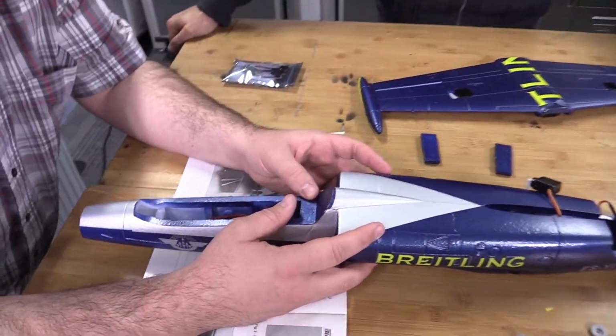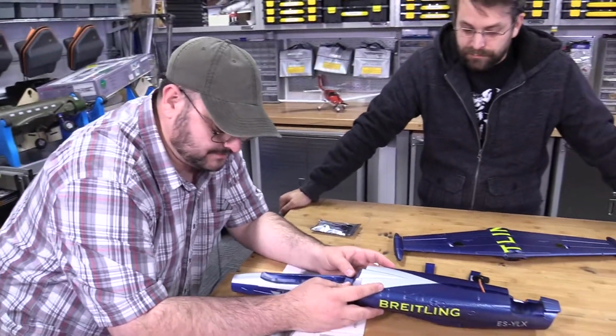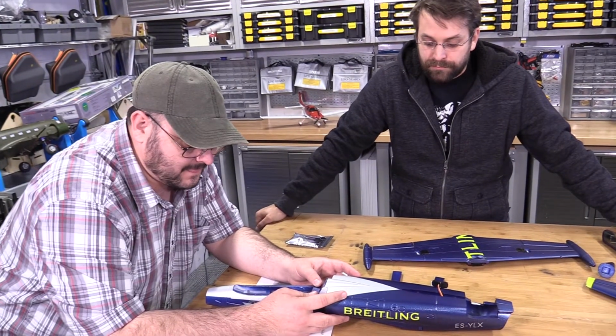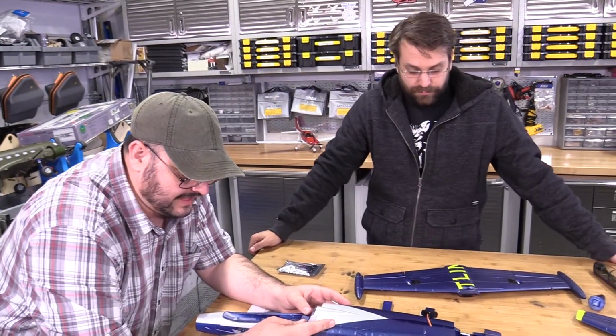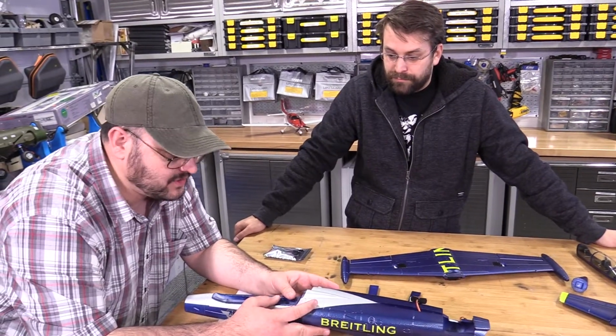I've never seen a real battery use those type of connectors. Have you? Oh, no. I've never seen an actual battery by any manufacturer that's legitimate use that type of connector. It's a huge liability. Oh, no. It's ridiculous. It's absolutely ridiculous.